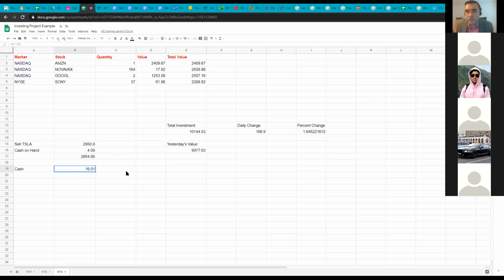So just a quick recap of what I've done and how I've kept track of it. I updated my stock values for today, and then I picked one stock to sell off. For no particular reason, I decided today that I don't trust Tesla anymore, so I sold it off. When I sold off my shares of Tesla, I got back $2,950.80 worth of cash, which I then put into something highly speculative. I bought 164 shares of a vaccine production company at $17.92 a share, making the big bet that maybe they pull it off, and if they do, I have 164 shares of gold instead of 164 shares of something that's worth less than 20 bucks a pop.